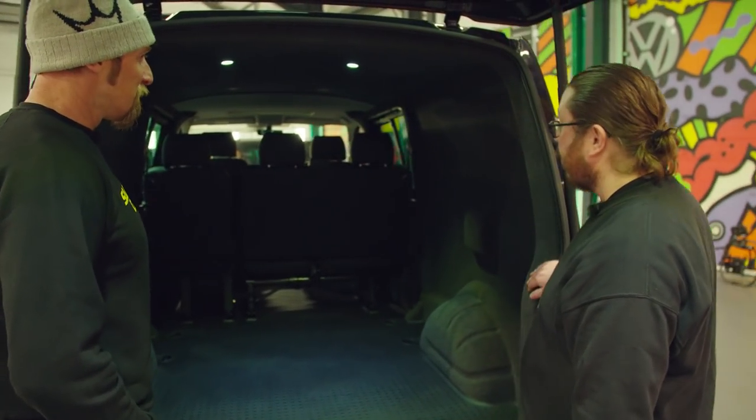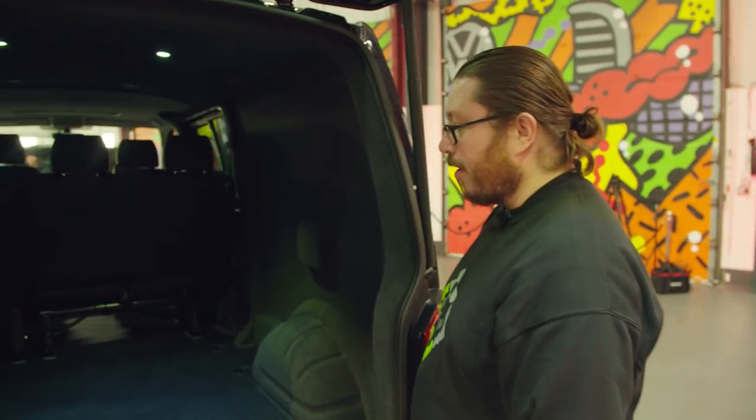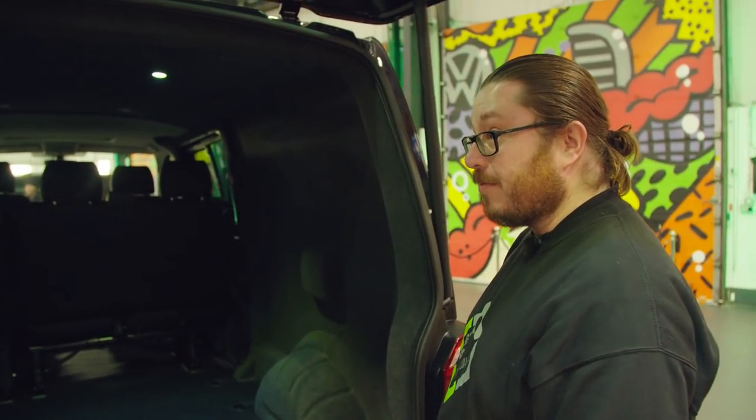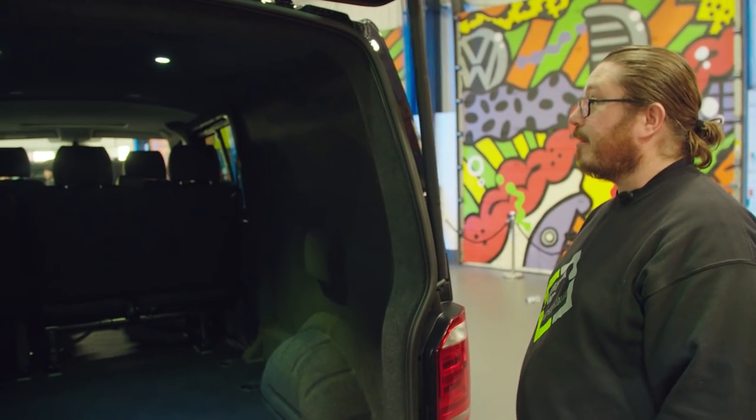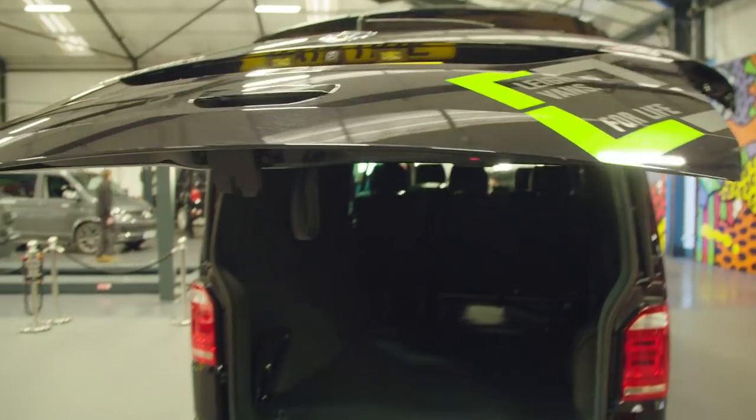So we've done this one with a little carpet lining, a bit harder wearing than the normal suede that we put in, but easy to get all the muddy tyre prints off and everything like that. Perfect for bikes. So just flick that off and then just stick that button there — no effort.